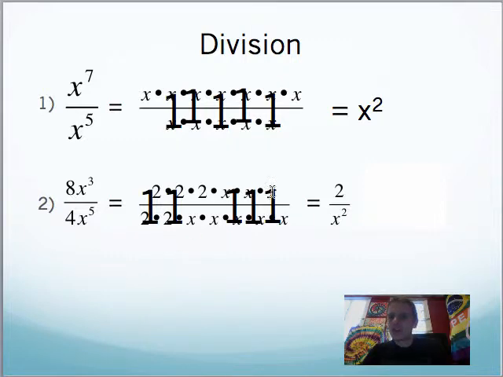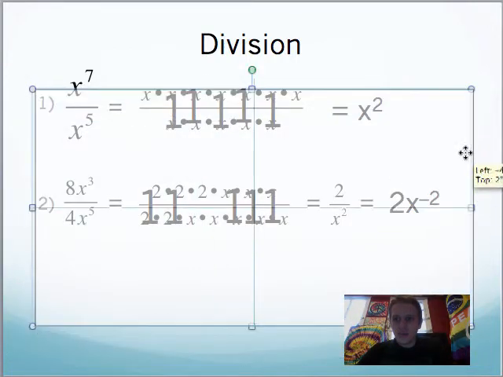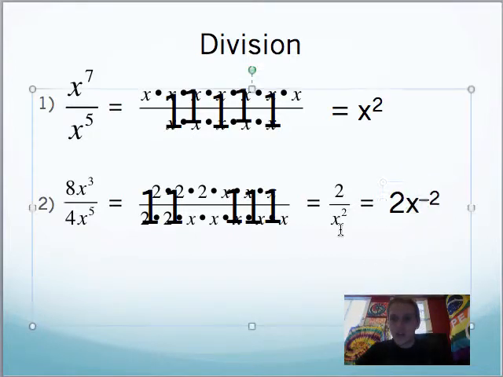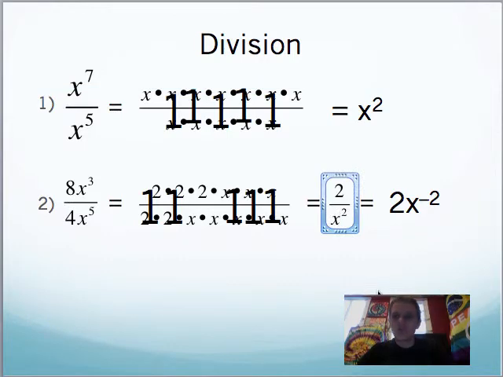Okay, so if that's negative 2, how come this one's positive? Well, turns out that these two things right here are the same. Negative exponents: 3 minus 5 is just negative 2. Well, up on top the negative 2 is not simplified. The simplified form is on the bottom, so that's why you have the x squared down here.